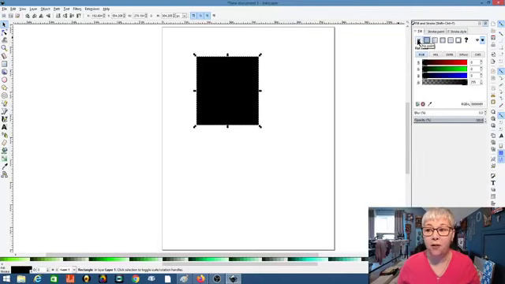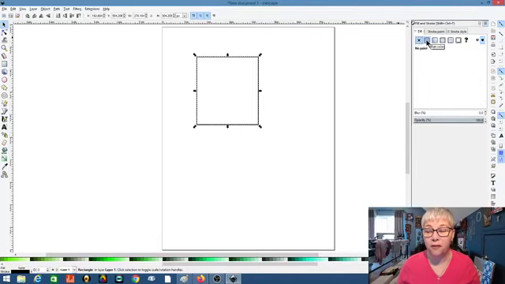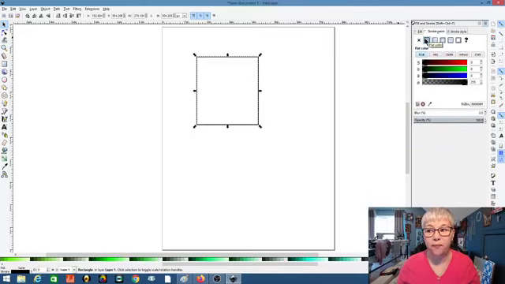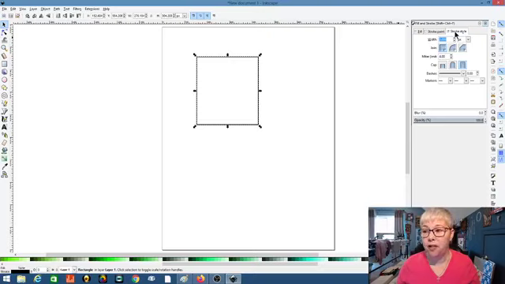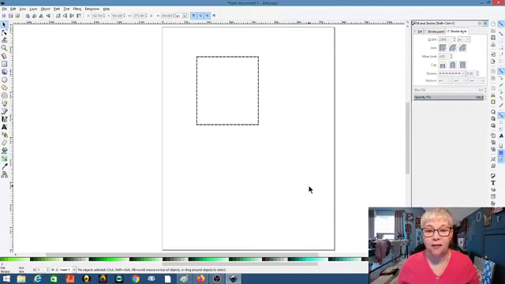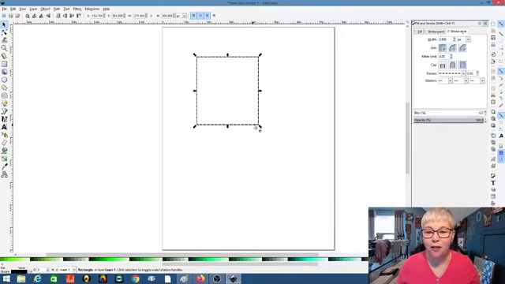We can put some color back in there. We can remove the color out. We can remove that outline, or we can add the outline back in there. The stroke style box, the tab for the stroke style, you can increase the size of your outline. You can make it wider, or you can make it so that it's just barely there. You can also change it from a solid line to a dotted line, dashes, all different kinds of dashes. So yes, there's so many different possibilities and ways that you could do that. Let's say you're making a quilt label and you want it to look like it's got little stitches, and you're going to print this on fabric, right? Wouldn't this be cute?